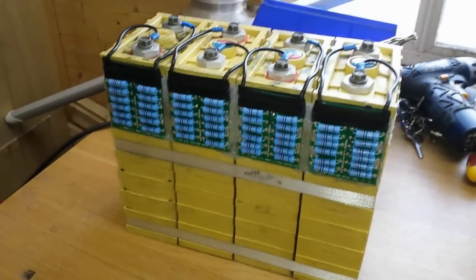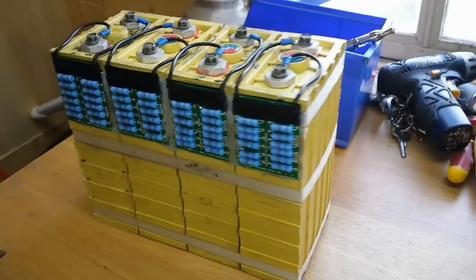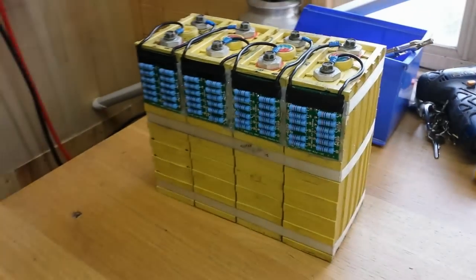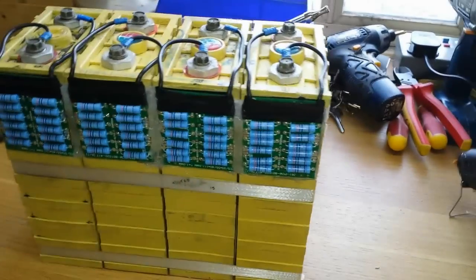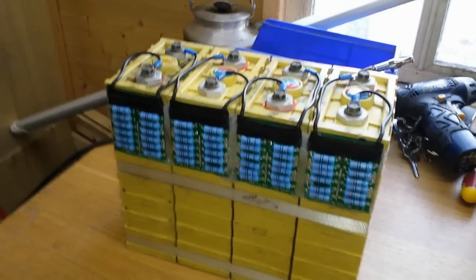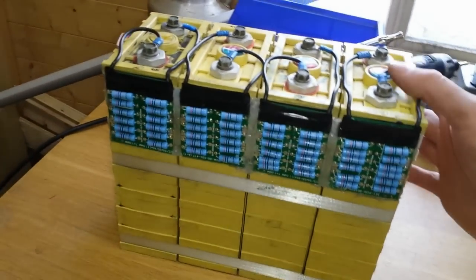This was a chap who was doing a project and then things got out of hand and he sold them all off and went down a different route. So these have been used less than 10 times. I've had these since the beginning of December and haven't had the chance to do anything with them.